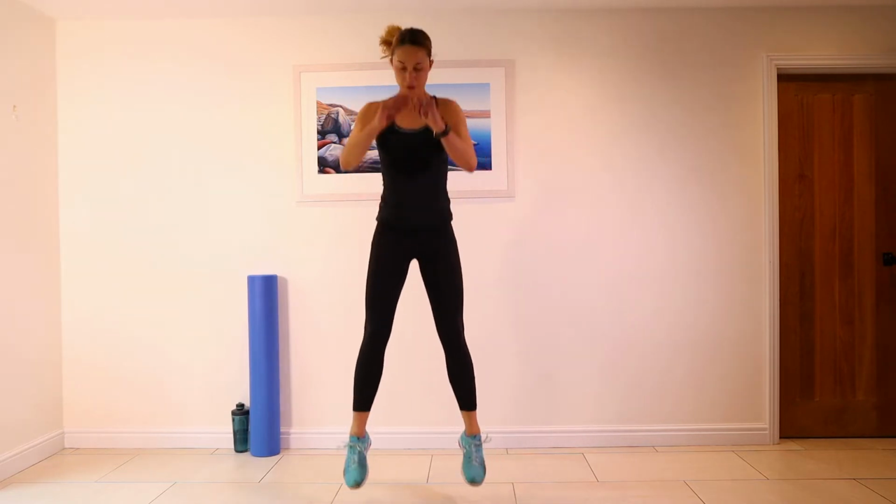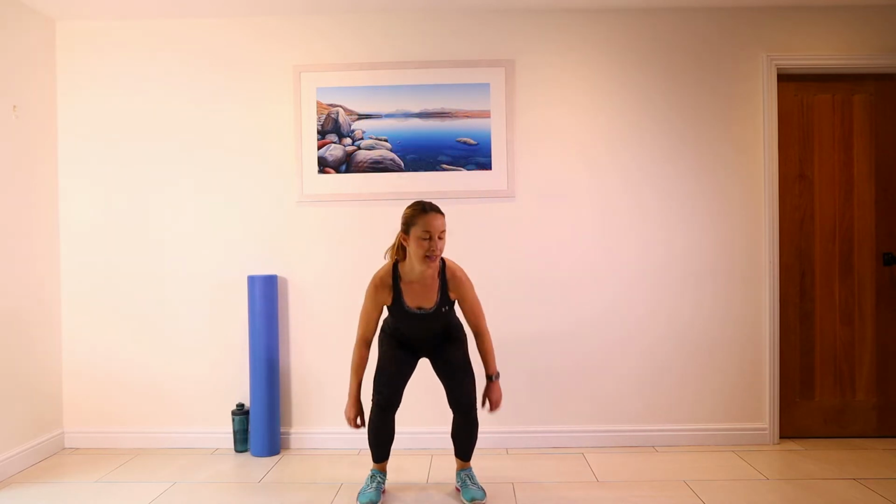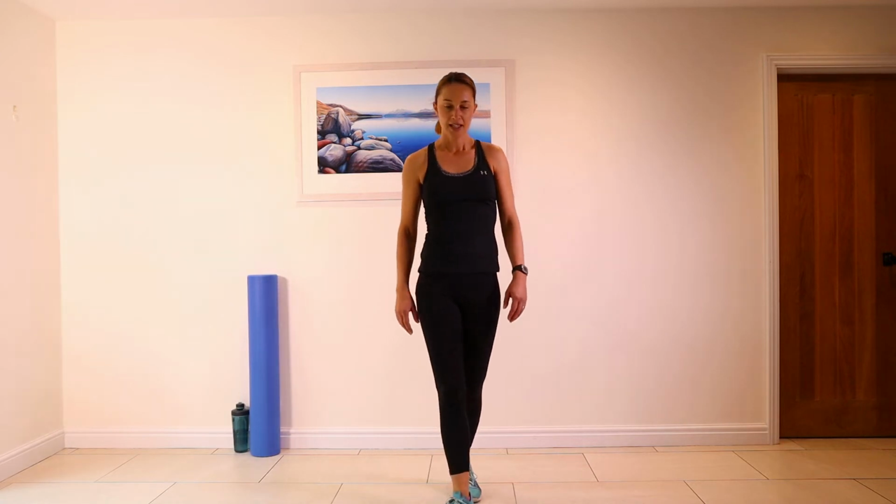The awesome thing about HIIT training is you're working for relatively short intervals and not for a long time. So this workout's probably only about 15 minutes long, but you will be burning fat for a long time afterwards. So you're really ramping up your metabolism. Good, getting that heart rate up. Jumping up nice and high. Almost there. Well done. Oh, one last jump.